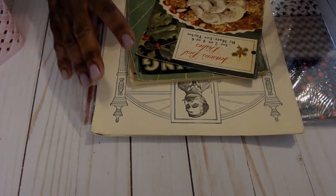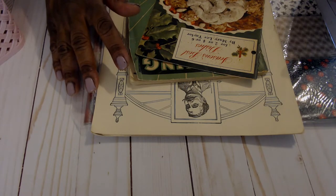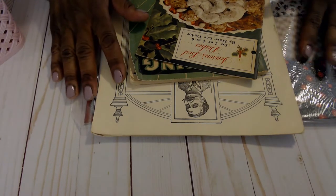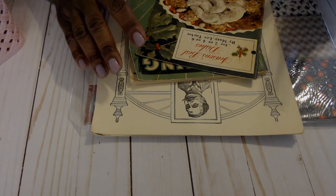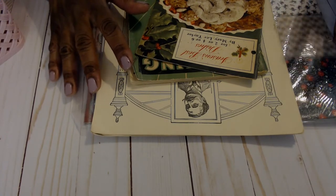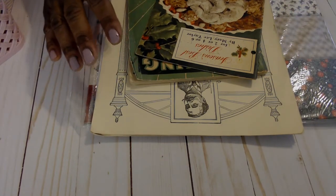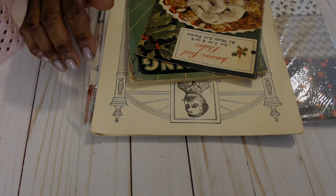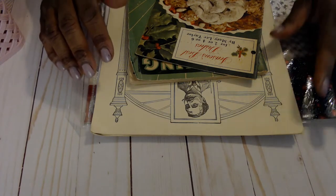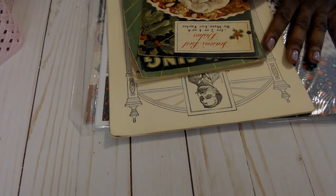Some of it is some really pretty lace trim and then just some hardware and gadgets and paper items. I do have another haul video of sari fabrics and trims and I'm excited to show you what I've collected over the last few weeks in that area. But for now I'll start with the paper items since they're right here.